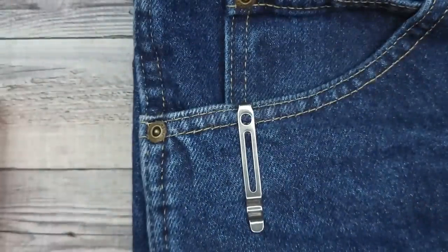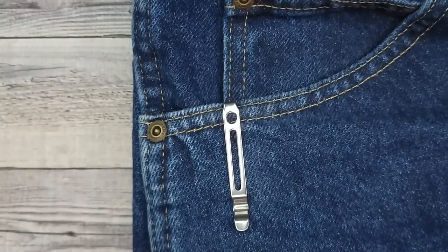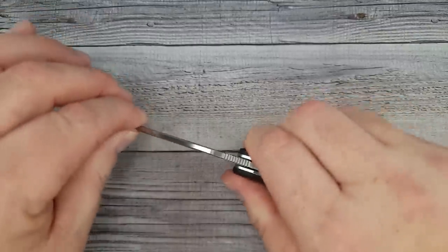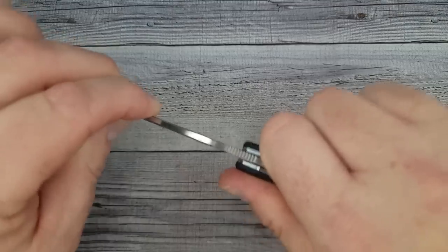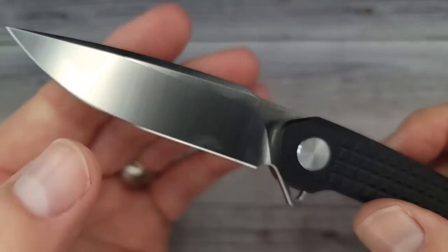Let me check how it goes in and out of the pocket — I have jeans on right now and it's sliding in and out no problem. No screws showing, and it is centered. What is our lockup? Lockup is right in the middle; left and right I'm getting about a one out of ten — a slight bit of movement, might need tightening. Up and down: no movement whatsoever.